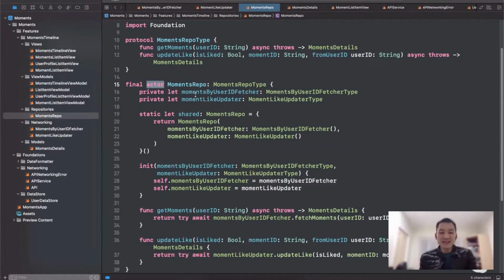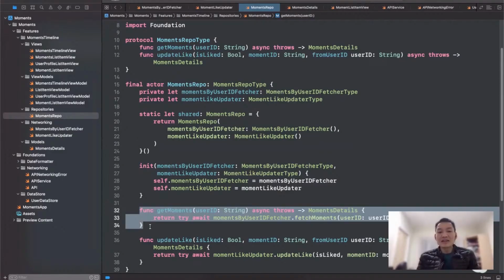And on the other hand, actors have some differences from classes. For example, actors don't support inheritance, so I don't even need to mark it final, but I used to mark something final. I don't want to seal it. I don't want someone to inherit from it anymore. And also, actors can handle all the requests, for example, a function call in a way which is messaging instead of memory.